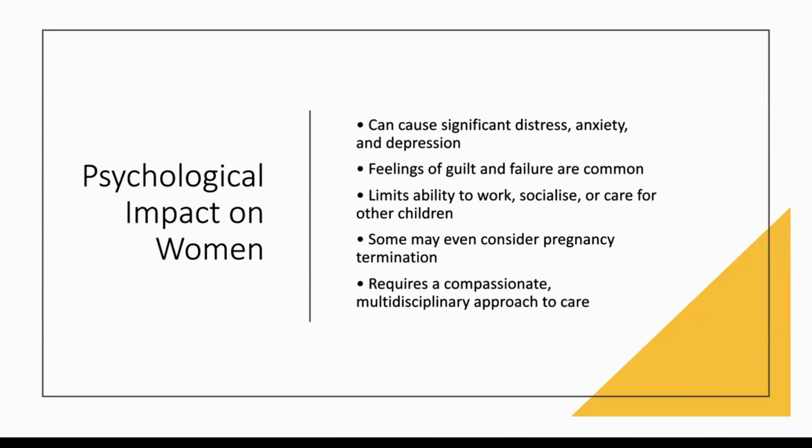We also need to consider the psychological impact on women, because it can cause significant distress and anxiety. It limits their ability to work, socialize, or care for their other children. Some women, when they have explored every option of antiemetics and nothing is working for them, may even consider pregnancy termination. So it really requires a compassionate and multidisciplinary approach to their care.